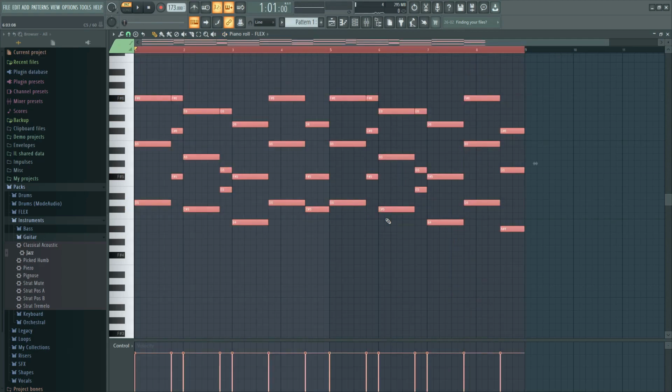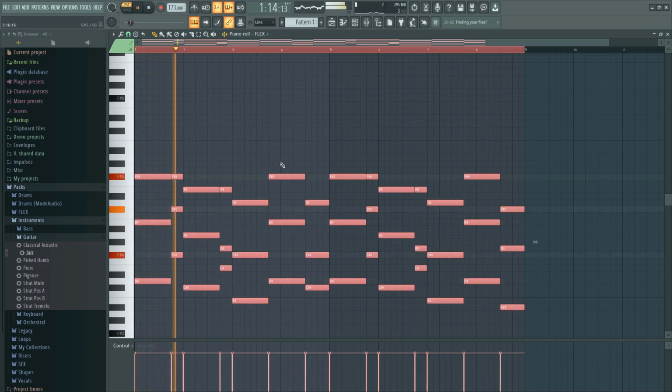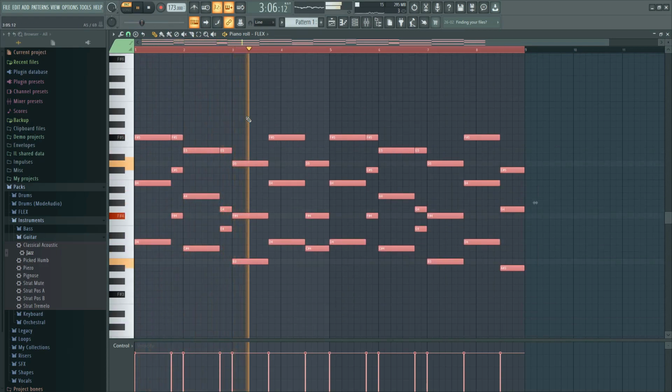Let me put one octave down. To select all these notes, you can press Ctrl plus A, and to bring one octave down, Ctrl plus down arrow. See, this changes the vibe.